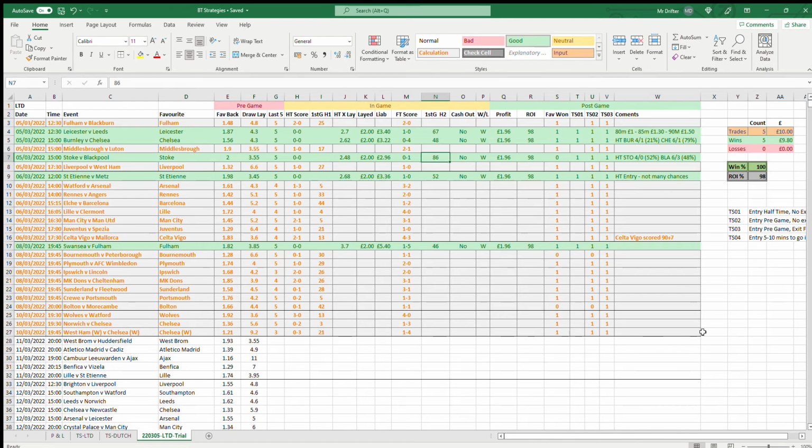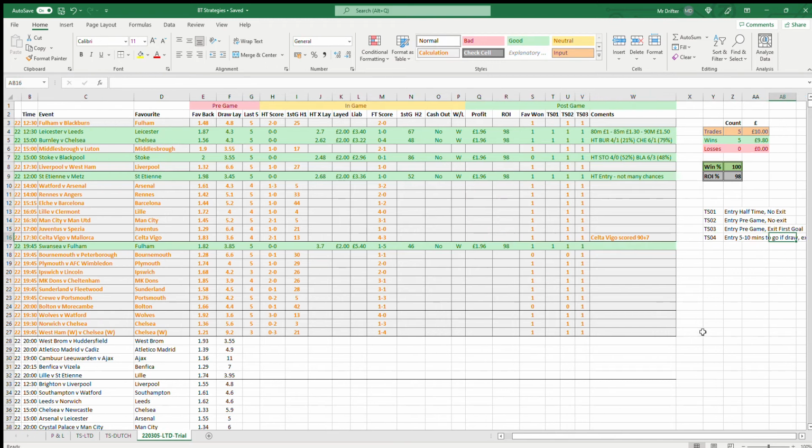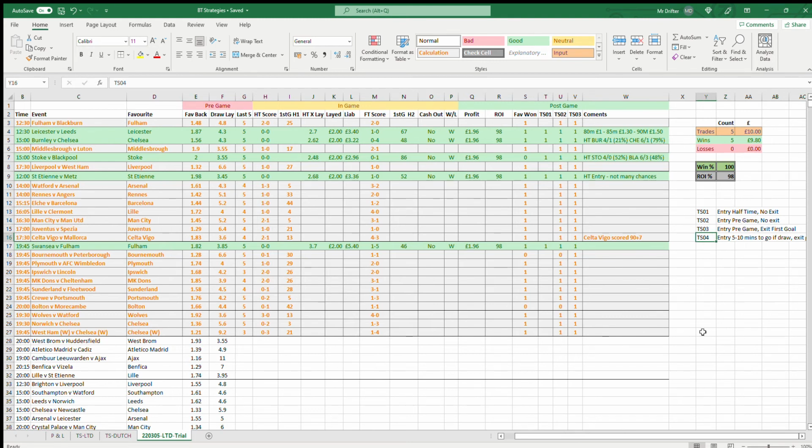If any of the games go into 0-0 in the last few minutes, I'll look at the lay odds for the draw. But then the profit is going to be higher if you got on. I need to work it out. You're sort of minimising the risk. You're not going to win as many trades, but when you do win, there's an opportunity to win more. And I just need to work that bit out. It's just something that I've looked at and seen, so yeah, I'm going to look into that one in a bit more detail and get back to you on it.